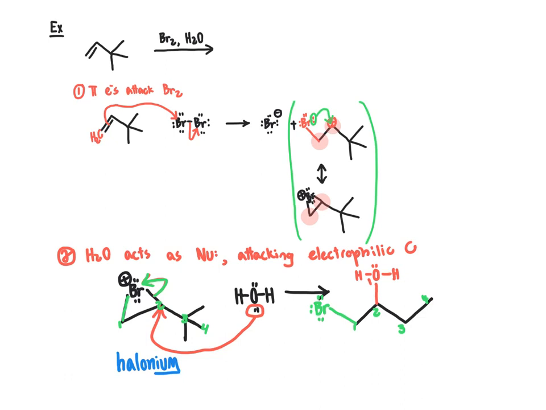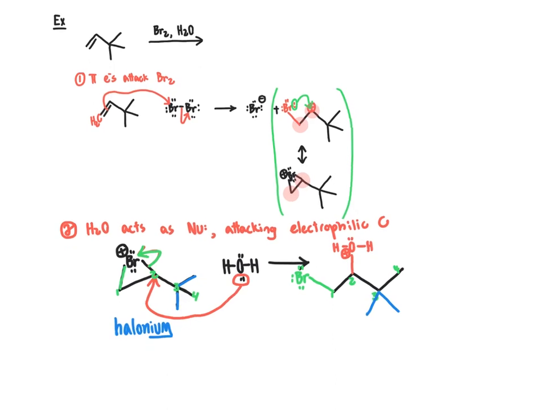Still 1 pair of lone pair electrons there that are free on the oxygen. And then carbon number 3 is where we see in the original structure that we had 2 methyl groups bonded. Those still need to be there, so I'll go ahead and plug those in, methyl and methyl, and then carbon number 4, we've already included that. So that's our intermediate that we get by using our water to act as the nucleophile and attacking the most electrophilic carbon from our ring.